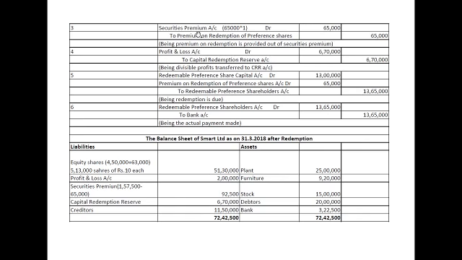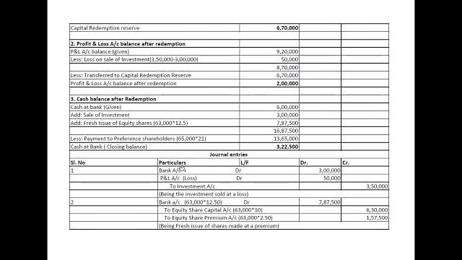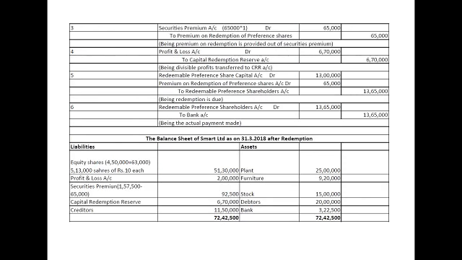So in the previous journal entry, in the securities premium account you have 1,57,500, a sufficient amount. So you require now 65,000. So without any hassle you can make the payment. The entry will be securities premium account debit 65,000 to premium on redemption of preference share. Now at the end, in the balance sheet, when you write securities premium, this 65,000 should be deducted.